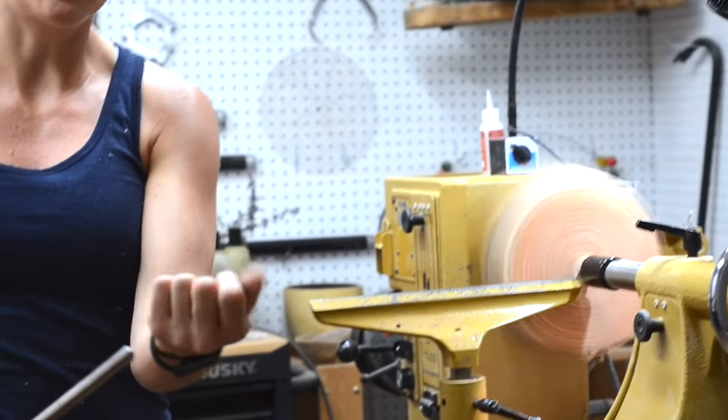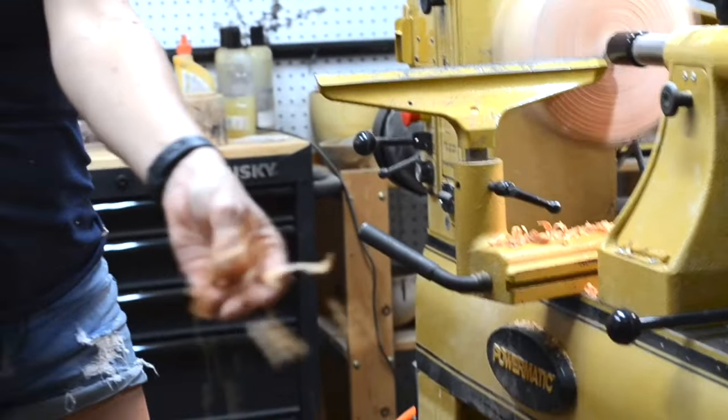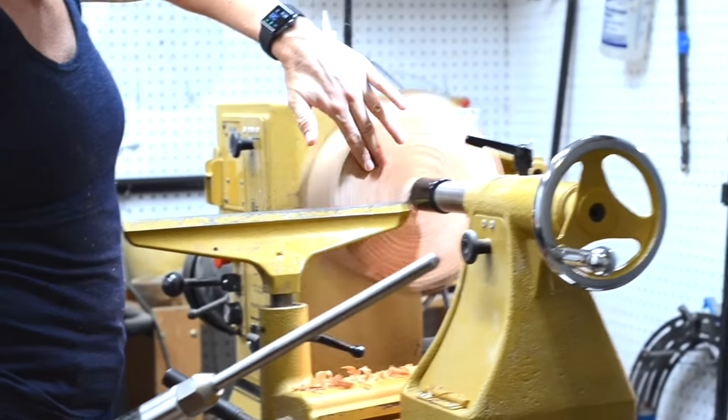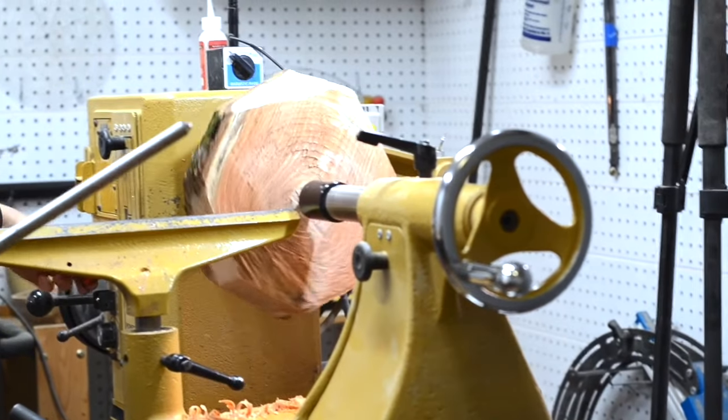Something like this, you know you're doing it right. Nice long shavings. We can just check. This looks pretty flat. I might just do one more cut.